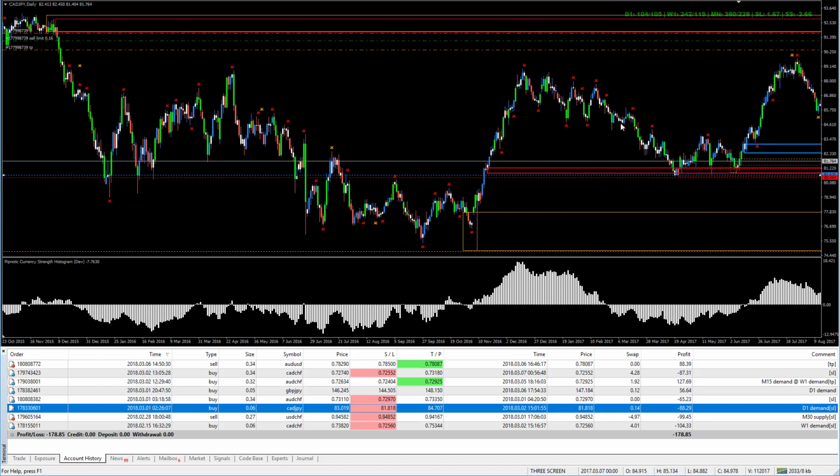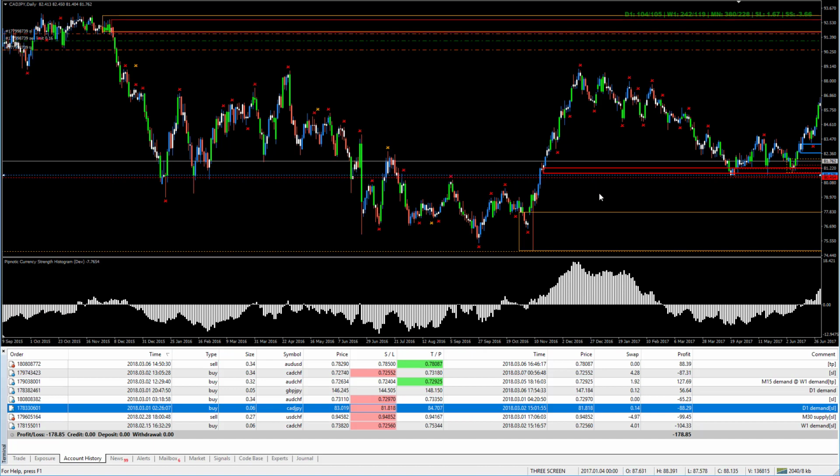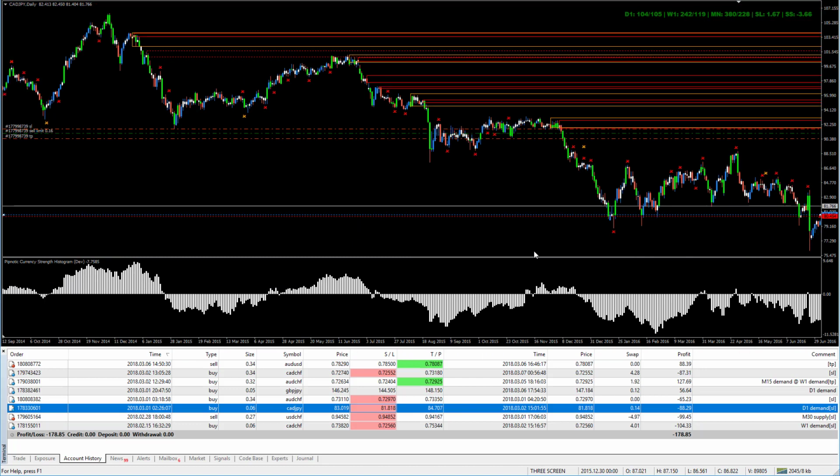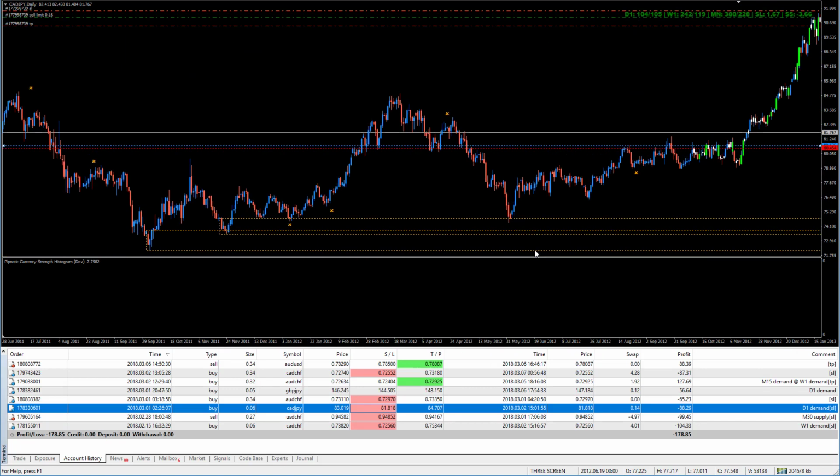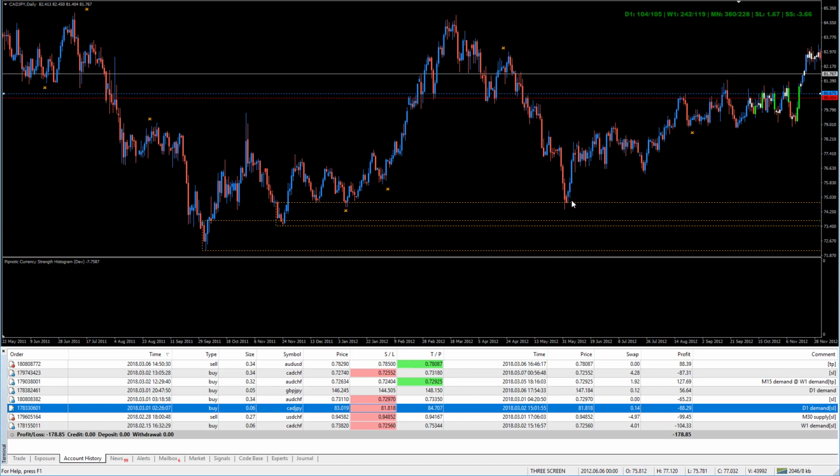Then you look left and you say, okay, so that's the buy zone. Where do we have demand? We don't have demand until just around here. And so once this has been tested once, then it becomes invalidated, and then we have to start looking left once more. And you can see that price went all the way down here. Okay, and then we have this orange line, which I've put. We go left and see, okay, well, where does that bring us? Well, that brings us to here.